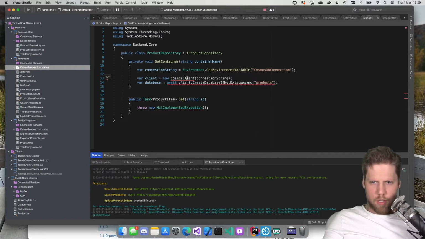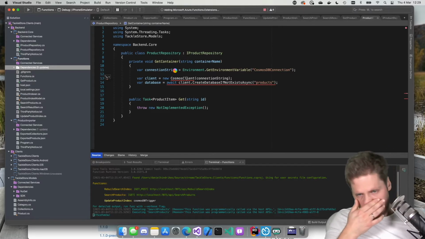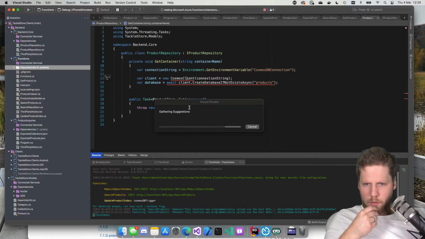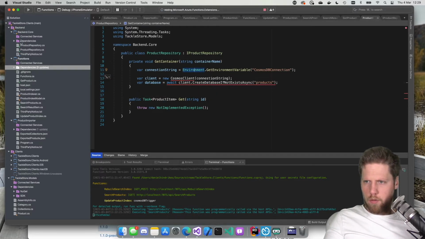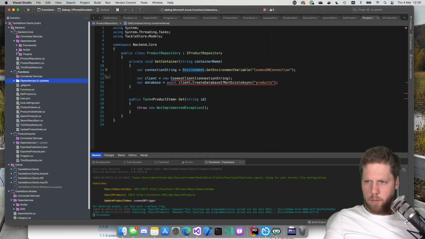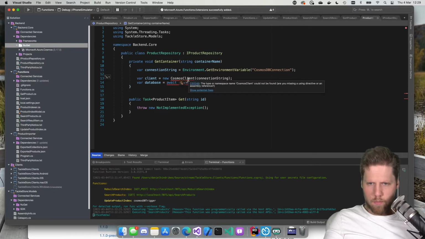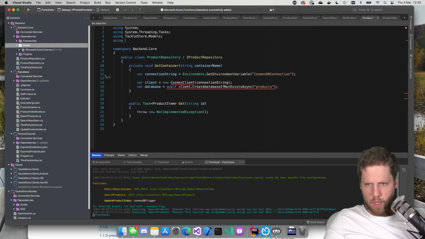So now we can continue here with our repository code. Let's double check that it is here. Microsoft Azure. Yes, it is. Let's do a manual using it again.